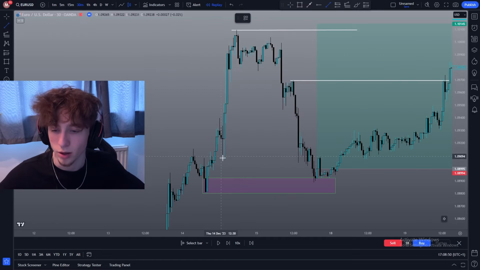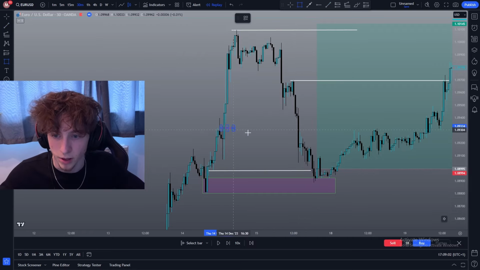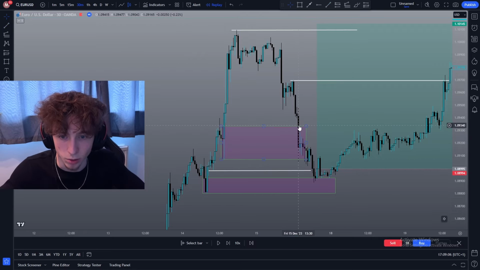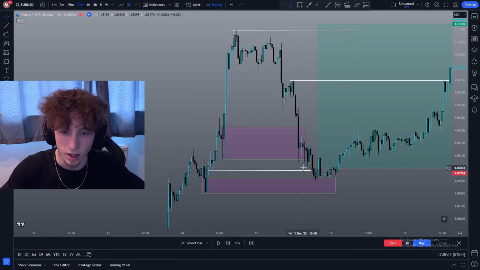Now, I don't think I even explained this, but this setup was valid because of the liquidity right here. We also faked out this demand zone right here. I'm guessing in the live markets, we probably got some rejections, made this upper wick, faked out some people, took the liquidity, came down to our zone and then won off that.